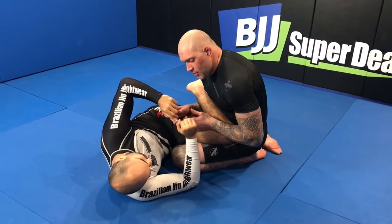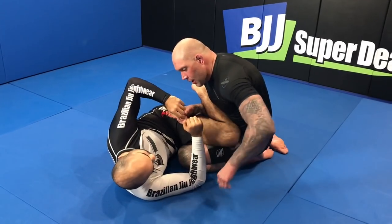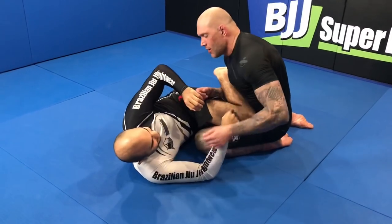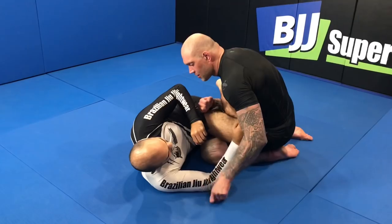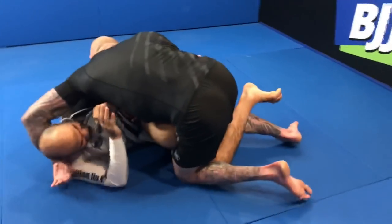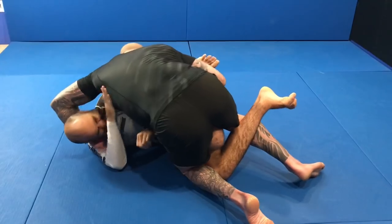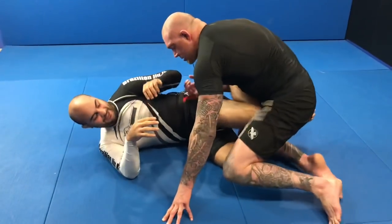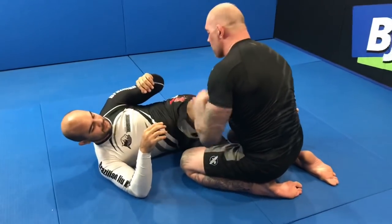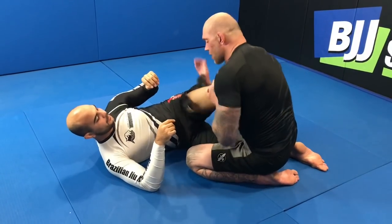The first most simple thing I'm going to look for — most of you guys have seen me do this — is I'm going to stay here, get off my knees, and headhunt. I can simply step this up, grab his head, and create some pressure. But most likely, as I'm creating this pressure, I'm going to pull it down and go around his head. When I do that, I'll let this knee come around, but this knee is going to stay in the back, and I'm just going to bop. But if these things go wrong, they're all going to gel together very fast. So when I hack now, a different option is to go into the crook.